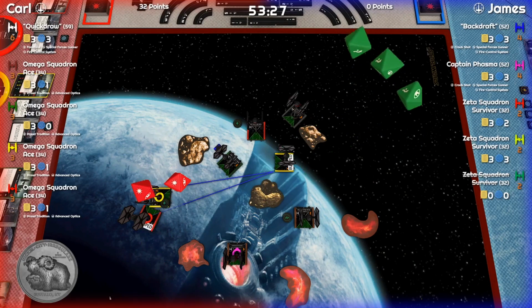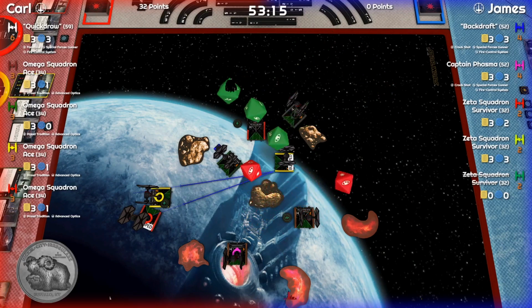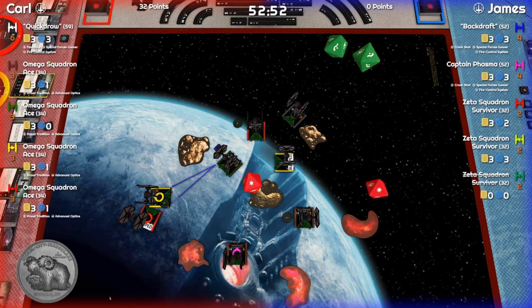This is going to be a range 3 shot onto the red SF from the yellow FO. Two eyeballs, doesn't have a mod. Now the green FO is going to get a shot. Range 2 to yellow or red. Probably stick with red here. So this is going to be a range 2 shot to the red from green. 2 hits coming in. 1 evade. Red will take a shield.